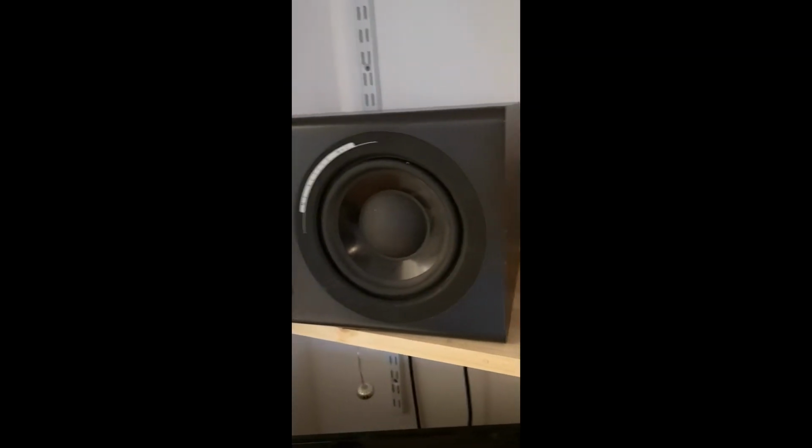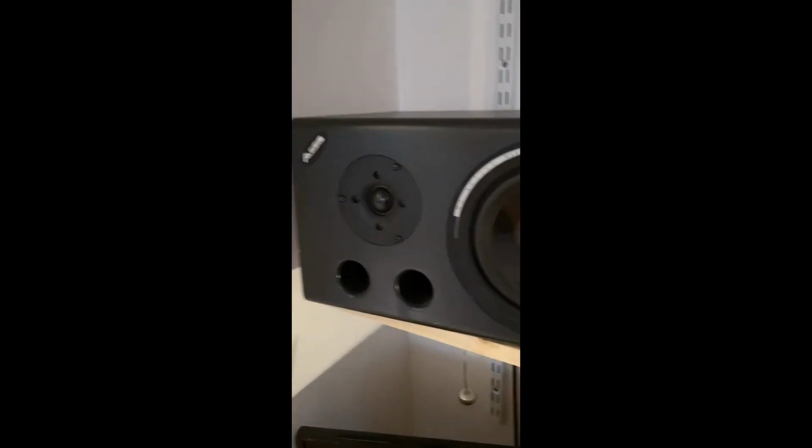So there we go, it's reinstalled, and let me put the power on here. Let's see if it worked. There we go, no more flickering light.